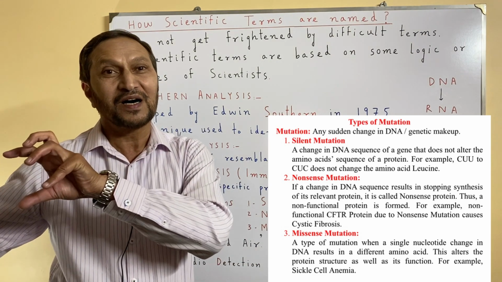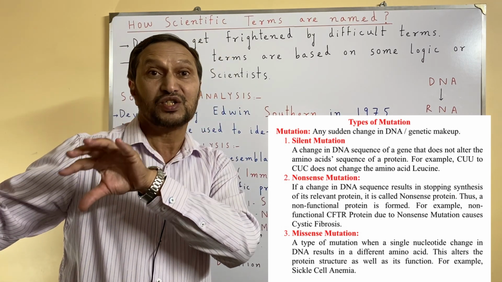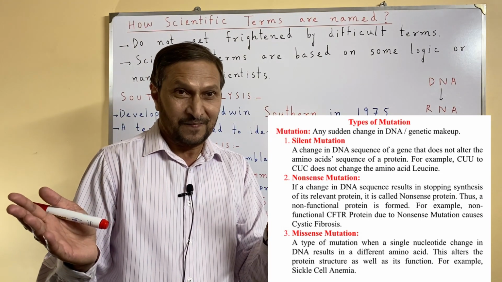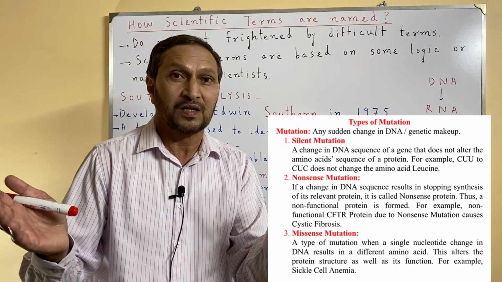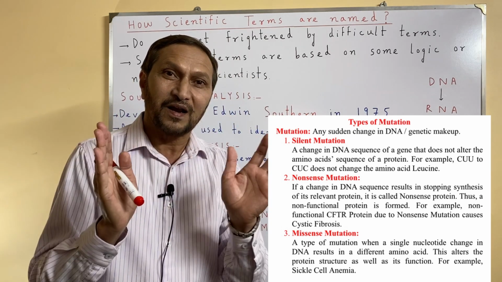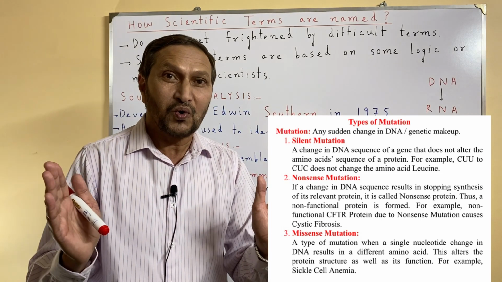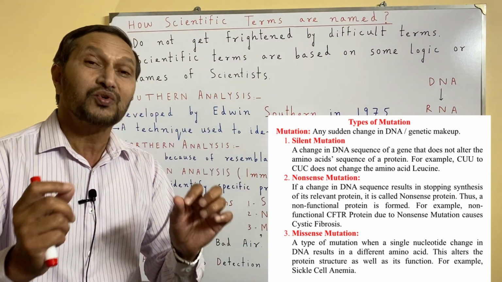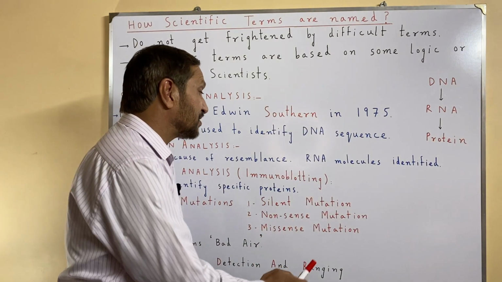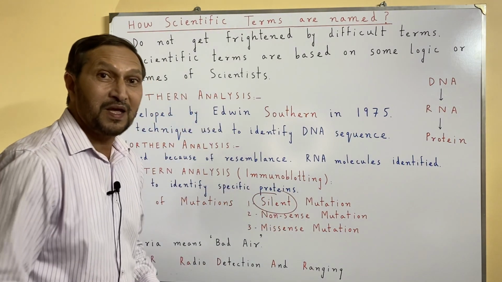There is no change in the phenotype and no change in the expression of the gene. When the end result remains unexpressed, it means it remains silent. Mutation takes place in the genetic code, but overall in expression, in phenotype, no change takes place as a result of that mutation. So the researchers named it silent mutation because it remains silent.